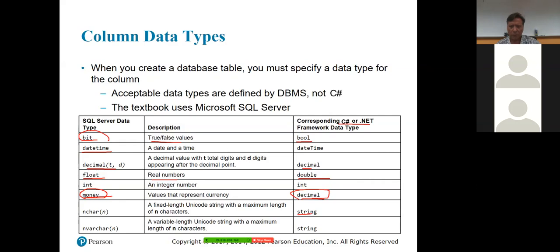Now we have string fields in C#, but we have all kinds of different kinds of string fields in SQL. We specify the number of characters of the string, and we can have an nchar field, which is fixed length, which means if it's nchar 50, it's going to take up 50 spaces. If you're only using 45 of them, there's going to be spaces to make up the 50. Whereas varchar is variable length. So if you only need 45 positions, it only uses 45. Let's say n is 50. It can hold up to 50. But if you try to put more in there, it's going to truncate it. It's not going to accept it. It'll just hack it off to hold 50. There's no forgiving.